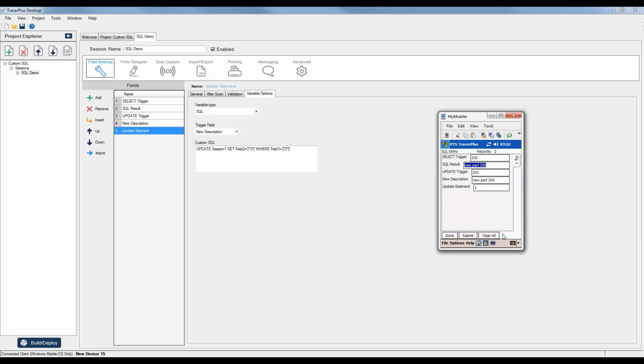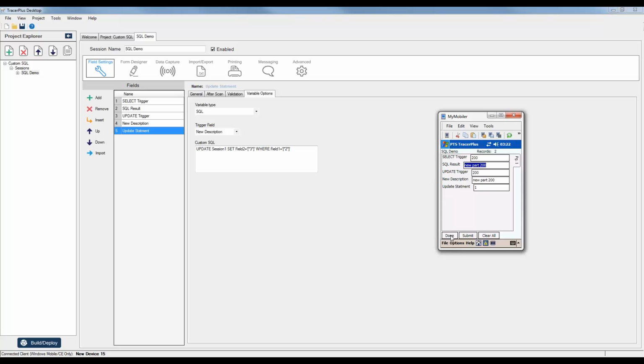So you can see how with those two features there, I was able to rewrite almost a lookup feature within TracerPlus to a SQL select. I also was able to update my TracerPlus data without even hitting the submit button within TracerPlus. So I was able to run those two custom SQL commands there against my TracerPlus session database just by using these SQL database functions within the variable field types of TracerPlus.